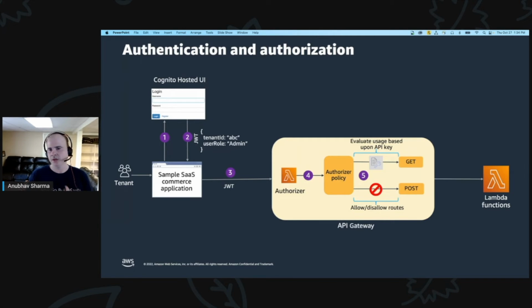Then, once this whole authorization process completes, once the JWT token is validated, once you make sure that your quotas are well within the limits, once you make sure that the authorization is valid, then you go ahead and call that relevant Lambda function, which is basically your compute layer, right? So this is a typical workflow that you follow. And I think the important things to highlight here was the whole concept around multi-tenancy in terms of how you manage API keys and how you validate JWT tokens here.